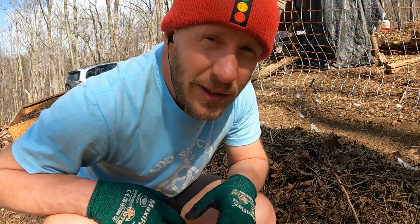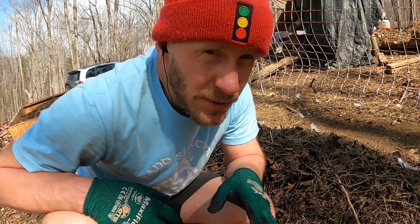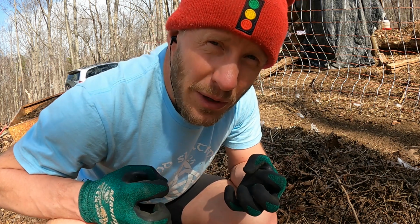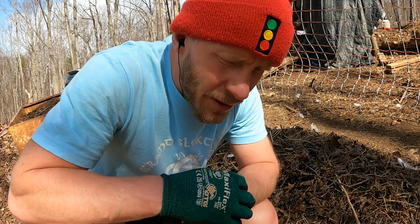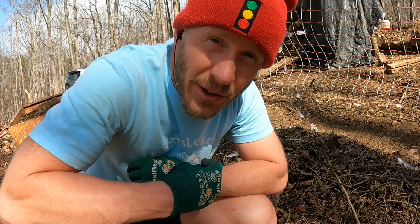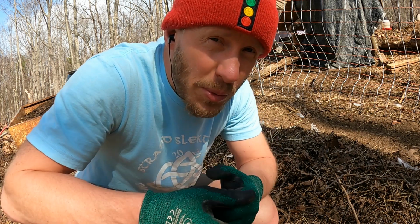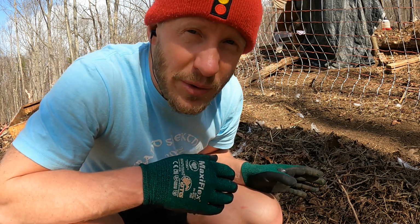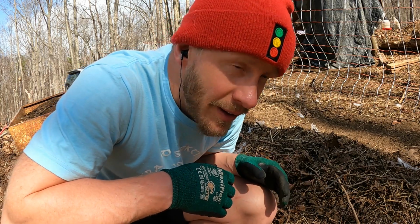And soil on our homestead does best when it is very similar to forest loam. I do the best I can to build forest loam, and the best way to do that is let the mushrooms come in, let the mycelium come in, break down the lignins in the wood, and return it to the earth. There's so much nutrient in this wood. There's so much nutrient in the soil that results from its being broken down. That's what we're collecting today.